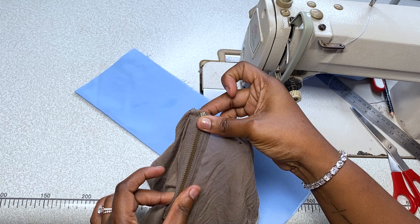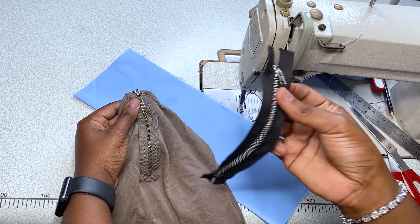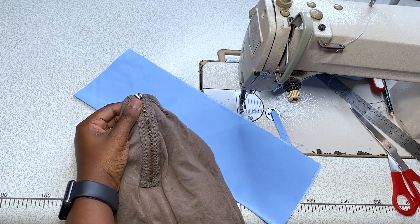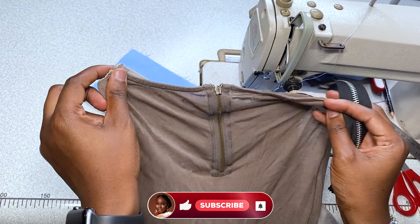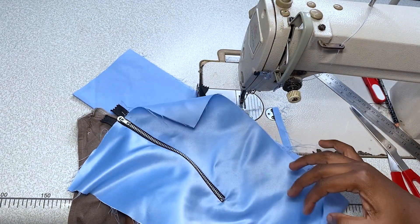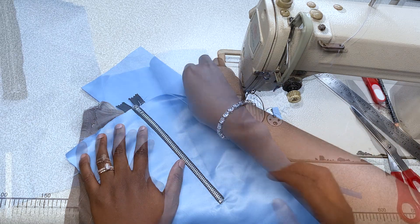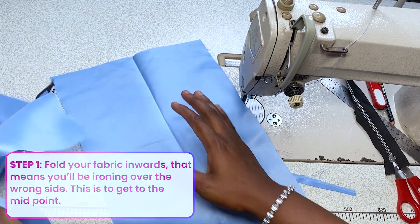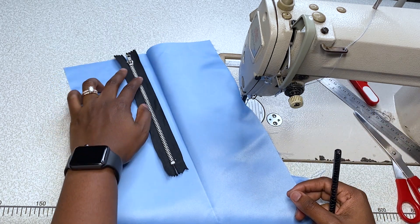The last one we'll be doing today is the reversible exposed zipper — just like the one we did in the last video. I'm going to do a reversible exposed zipper where your zipper tape and zipper length everything will be showing on the outside of your dress. It's for design purposes — your zip tape is exposed. Unlike the other zipper where everything hides the zip, this one everything comes out outside your top. Like the previous video, you're still going to iron your fabric on the fold, but this time you're going to be ironing the wrong side — your right side of fabric is where you'll be working.